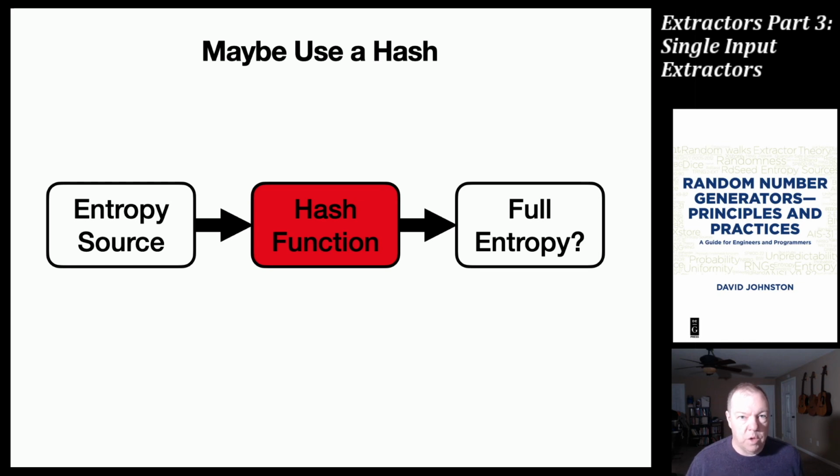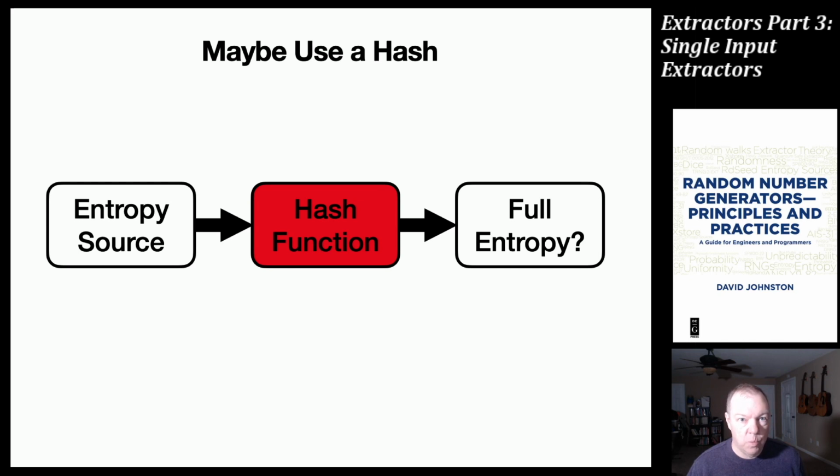So what could you use as this function to convert that data? Well, we call it single input because, as the picture says, you input some data to that function, it outputs some data, and there's only one source of input, which is the entropy source. And a hash function is an example of an algorithm you might use. It's sometimes known as a one-way function. You can put as much data as you like in, but you get out a fixed size string, and that can mirror what an entropy extractor does.